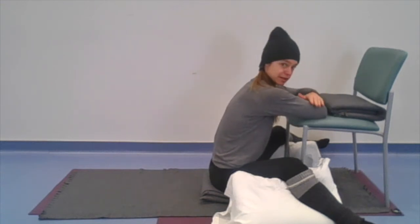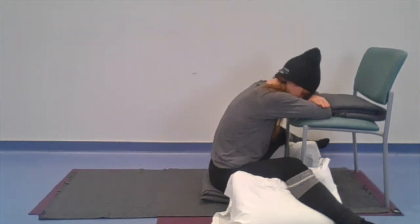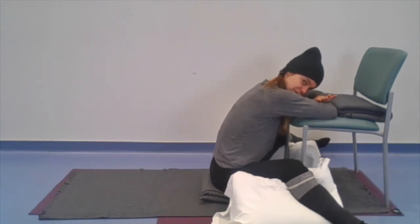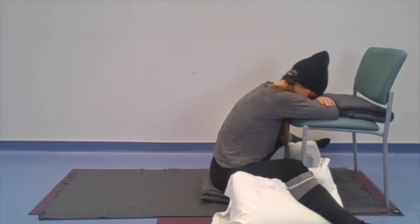So now I'm noticing what support I need. So I could start by crossing the forearms, resting the forehead. I'm just noticing, again, openness before stretch. Is this comfortable? Can I rest here?